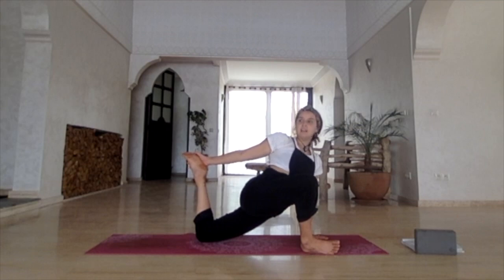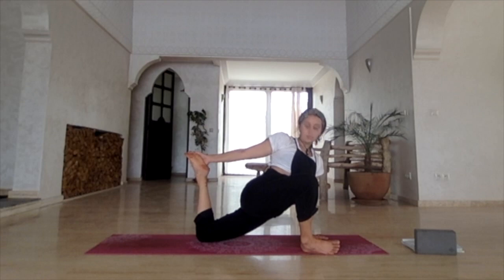For me, this side is much easier than the other. Because I had a little injury when I was younger and it's always been the same since. So don't put too much pressure on yourself to match the sides, because whatever's happened all up until this time before now can impact the flexibility and the tightness of your hips.